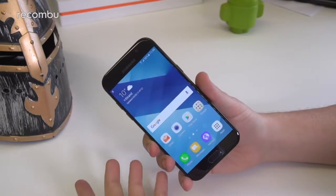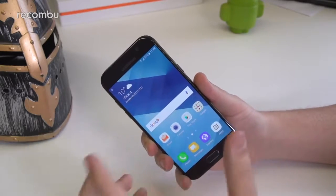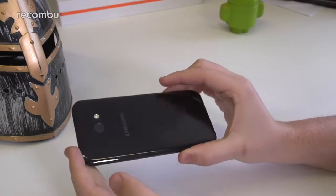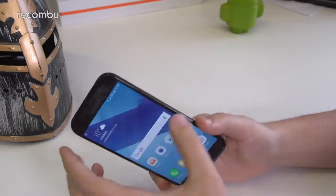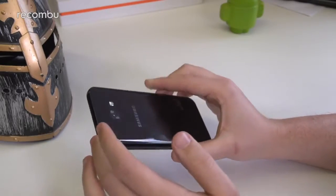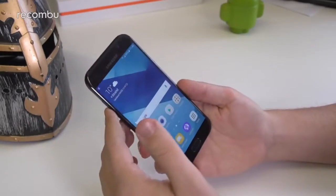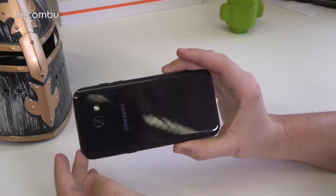We've just run through the setup quickly. First and foremost, the form — when I picked it out of the box it feels really, really good in the hand. It's very premium looking and feeling. It has a metal frame, and the most obvious thing we really like is the rounded glass on the back — the rear surface glass — and there's also curved cover glass on the front. It feels very reminiscent of the Samsung Galaxy S7 in that respect. The corners are more heavily rounded and softer, but overall the aesthetic is really pleasing to the eye and in the hand. It feels like a very high-end device.